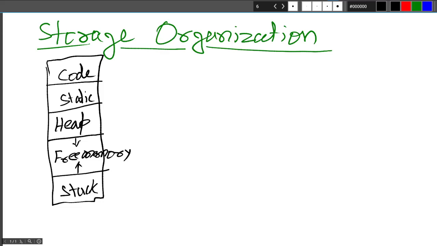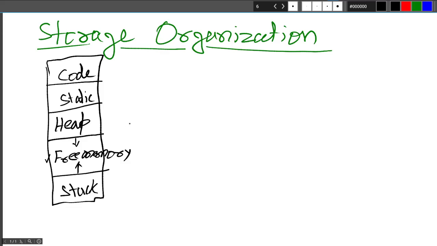So this is a part which we are calling free memory. If the stack needs, it can use this part of memory, or if the heap needs, it can use this part of memory. Now what we have to understand here is when these parts of memory are used and for what purpose, right?